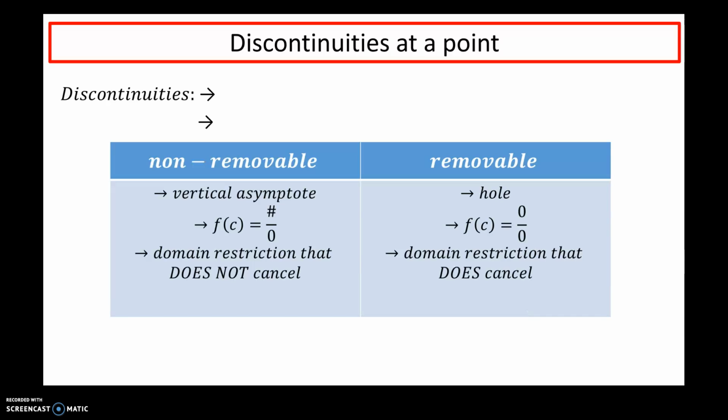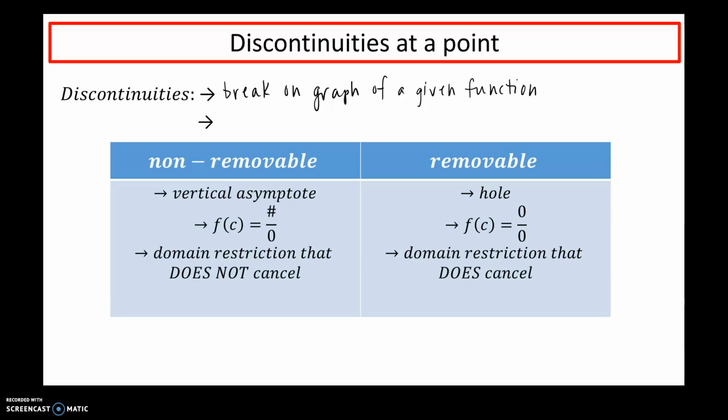Okay, so now discontinuities, which I've really talked about already. Because if a function's not continuous, it has to be discontinuous. So discontinuities are any break on the graph of a given function. The easiest thing I can say to you to think about continuity is you can trace a graph without ever having to lift your pencil off the paper. Okay, we trace left to right, a smooth and continuous curve. I never have to lift my pencil.